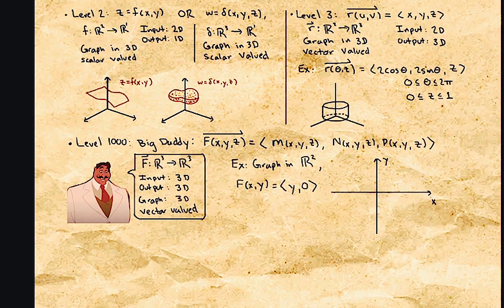I've got a 2D vector-valued function of multiple variables. This vector-valued function always has 0 in the y-coordinate, so all of my vectors have a y component of 0. This means there's going to be no up and down, no vertical movement in any of my vectors. The x coordinate is equal to the y variable. So the farther that I go up in the y direction, the bigger the horizontal component of my vectors is going to be.